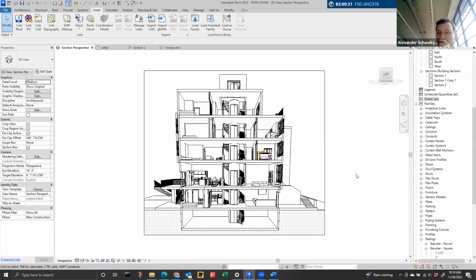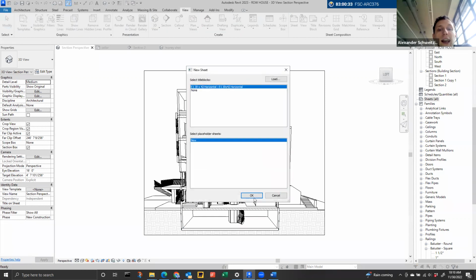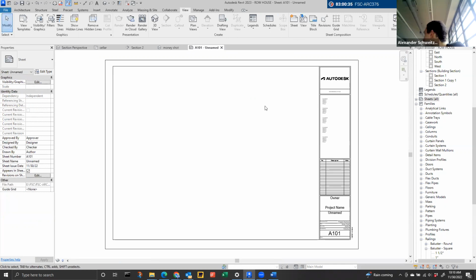I will make that right after this. So you'll have a 24 by 36 title block, and you're going to drag and drop that on there. For now, I'll just use the default one. I think it's because I made it in a newer file, but not everyone's using 2023. So I'm going to make it as an old file so that everyone can use it.